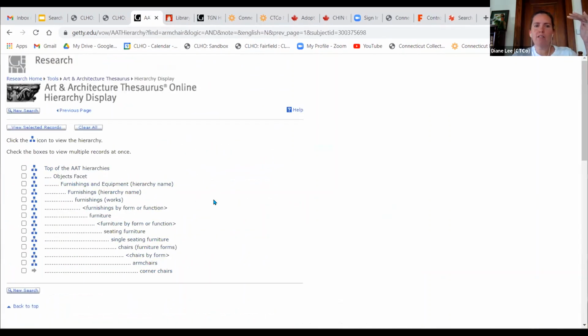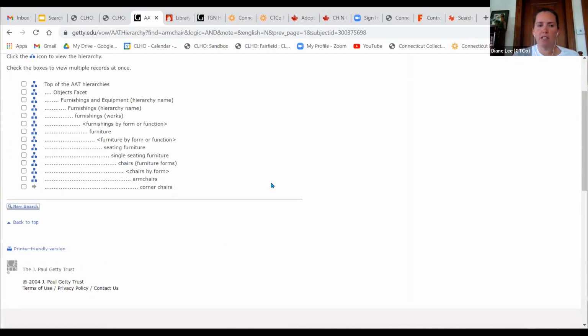The thing about AAT is it's very hierarchical. It gets you that really broad overview term and then gets down into depth. So when you go into it, if you're like, no, I just want to call this an armchair, I don't need to call it a corner chair because this is just how we do it in our thing.